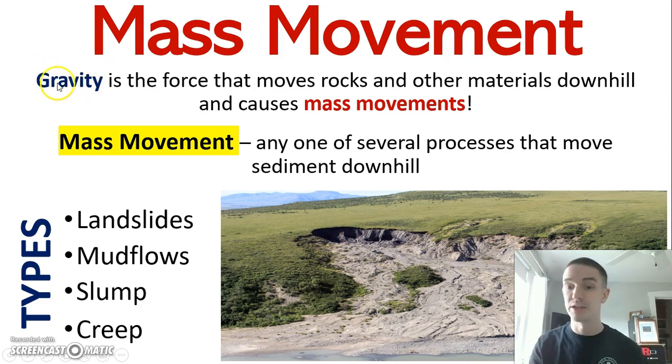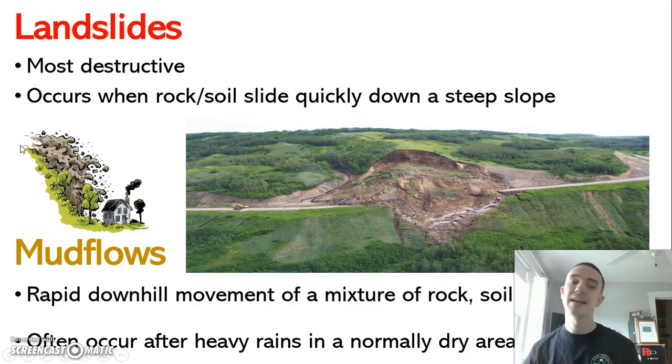When we talk about landslides, landslides are definitely the most destructive. A large amount of soil and rock suddenly falls down a slope, so it's a very sudden movement. It occurs when rocks or soil slide down a very steep slope. And a majority of the time, landslides occur because of earthquakes. When earthquakes rumble and trigger those seismic waves, it's going to start to loosen up the soil, the dirt, and all the different rock types.